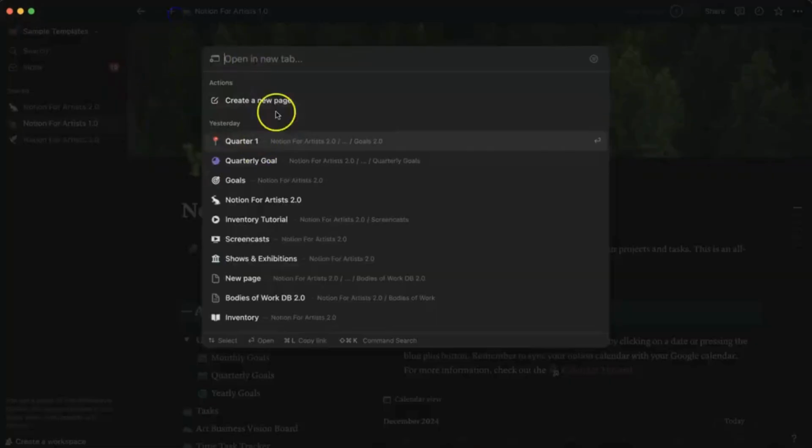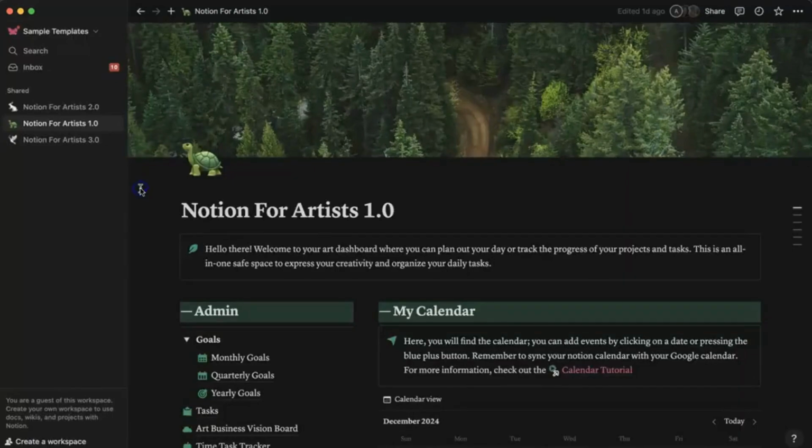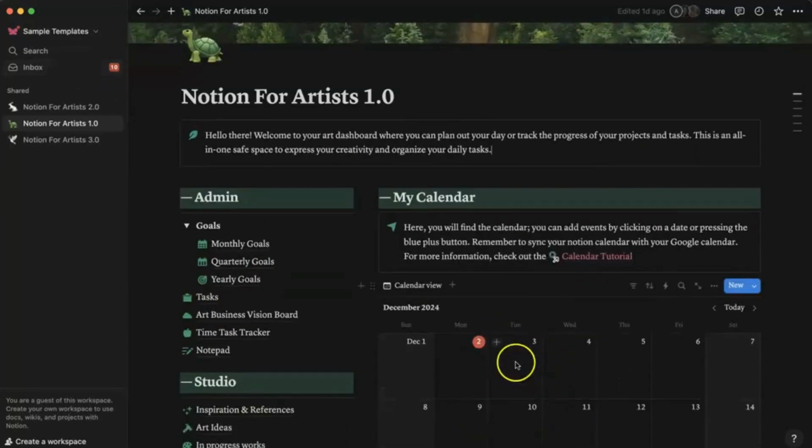You can also type in what section you want in a new tab to use this like you would a browser. Next, we have the inbox, which will become more helpful if you assign yourself deadlines in your calendar or if you tag yourself on something to come back to. So you can tag yourself and then see in the inbox and then remember exactly what you're working on.